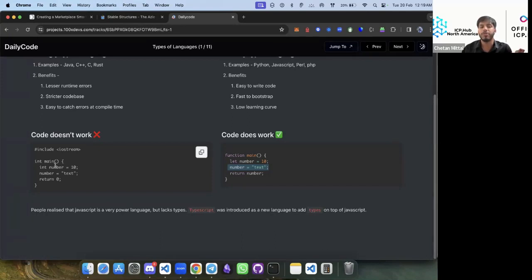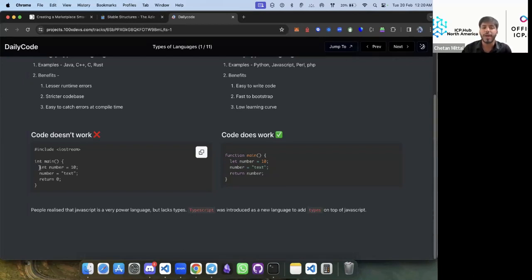If it was some normal language, like you already know, this is the syntax of C++. In C++, we are defining the data type along with the variable. So we have already defined it to be an integer. There are integers, booleans, strings, sorry, characters. Strings are the derived data types. Characters are the primitive data types, right? So int is the primitive data type here.